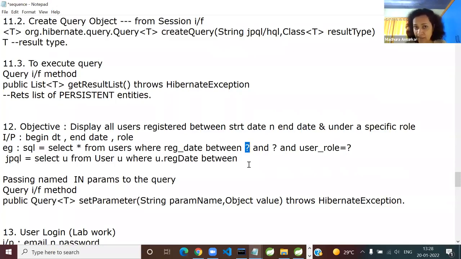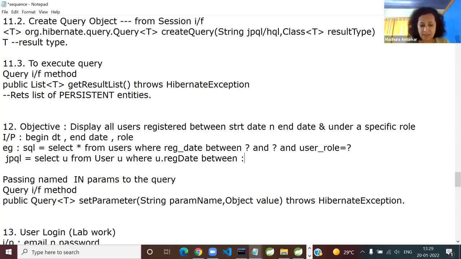Let me say this slowly again, because otherwise you'll end up giving wrong answers somewhere to somebody. Does Hibernate support the question mark based placeholders? 100% yes. But is it recommended or not, since we are talking about ORMs and all that? Not recommended. So learn the concept of a named in parameter. It starts with a colon. The colon indicates the beginning of the in parameter and then you pass the parameter name.